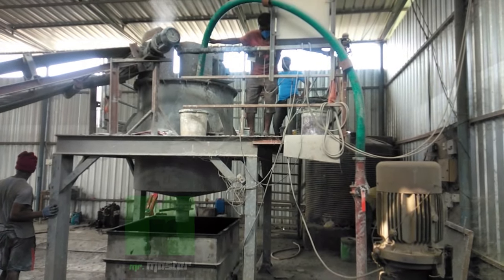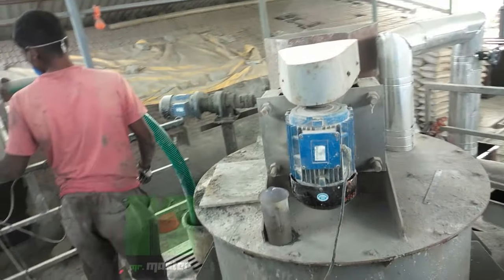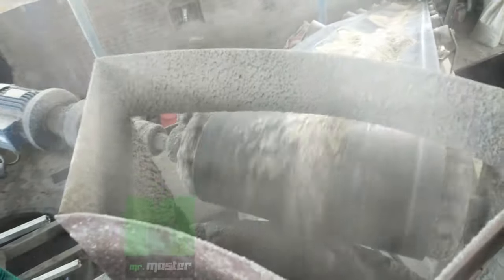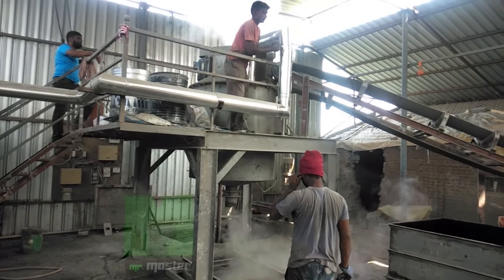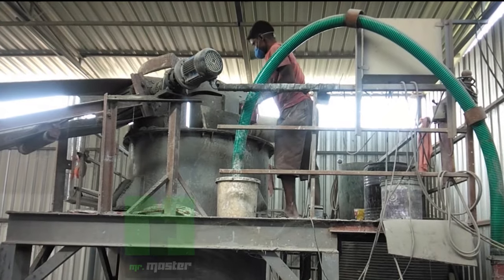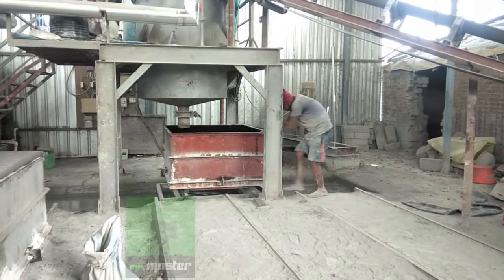Now the slurry is transferred to the secondary mixer. After that they add cement and then release the pressure. And now adding other raw materials like aluminium powder, lime, gypsum, etc. to make the final slurry. This is the batching unit and the final slurry will transfer to the mold from here.